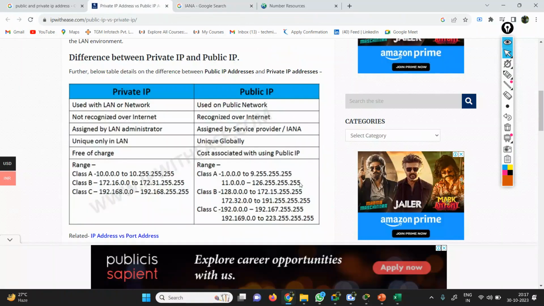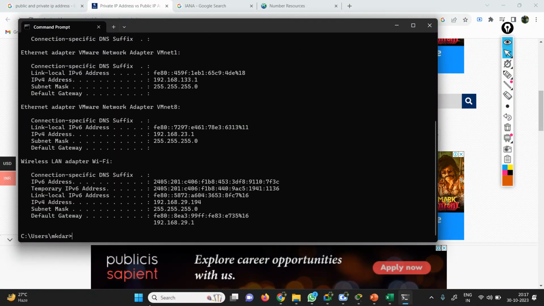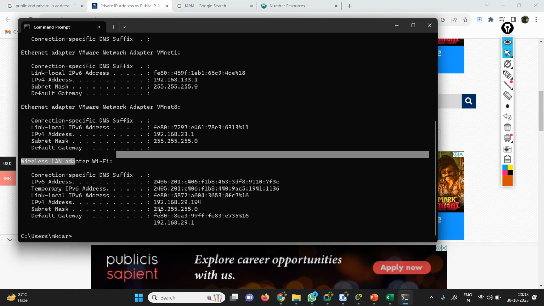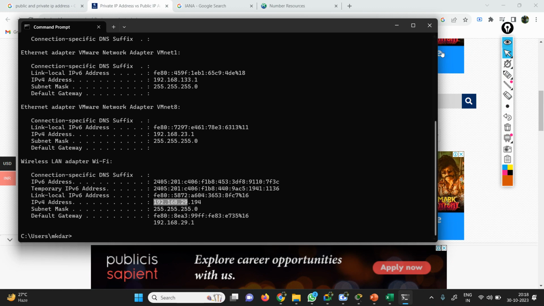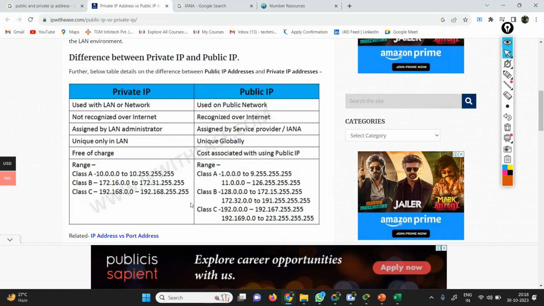The private IP we don't need to purchase. Let's suppose I have a laptop. So in CMD, ipconfig. What is my IP address now? 192.168 means this is a class C private IP, on the machine which I'm using now. 192.168.29 means this is my Wi-Fi network, and 192.168 means completely this is class C, and I'm using a private network.